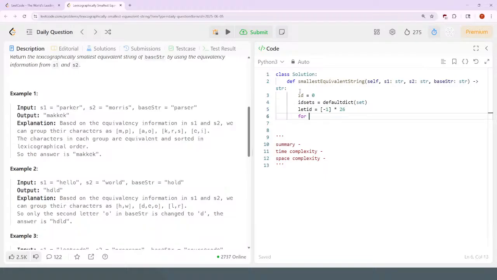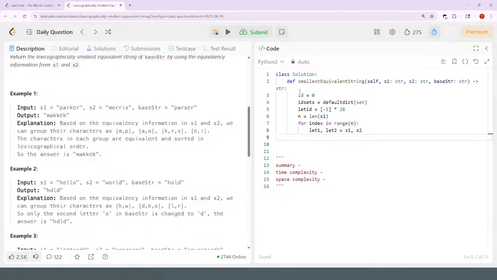And for each element, say n is equal to the length of S1. For index in range n, I get the two letters, I'm going to say letter 1, letter 2 from my S1, S2.